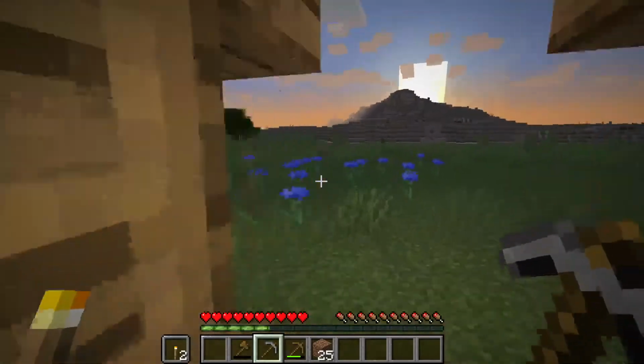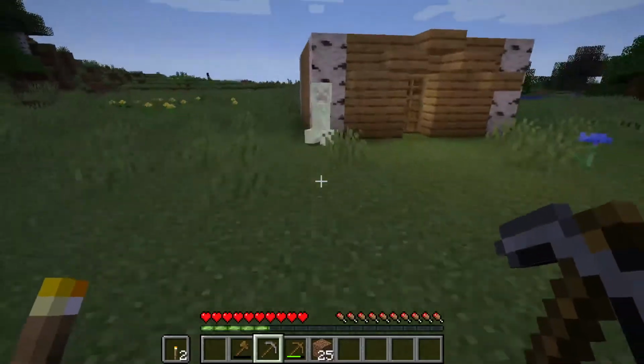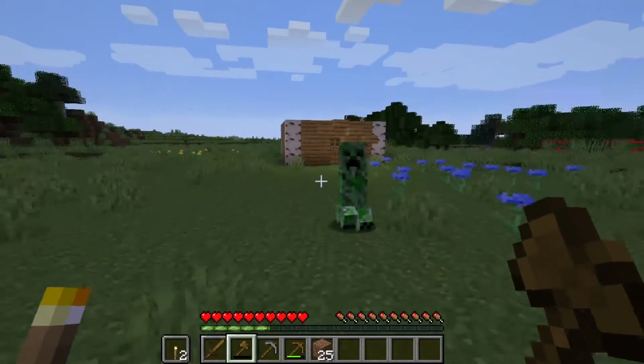Alrighty, everybody. It is now daytime. We're gonna go out and adventure. We have a little cave. Oh, hello! Hello, hello, hello. Where's my sword? I crafted a little sword. We're gonna have to use it. Hold up.